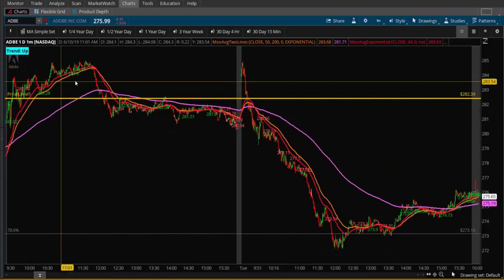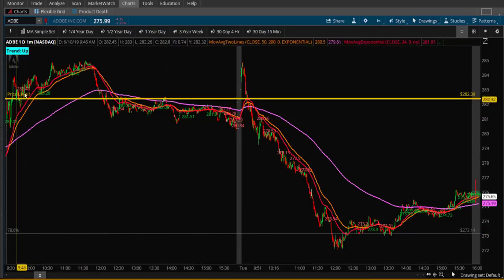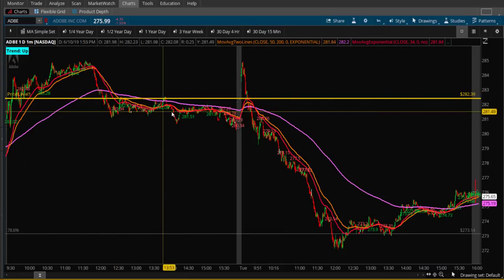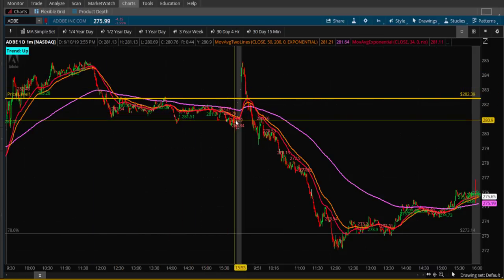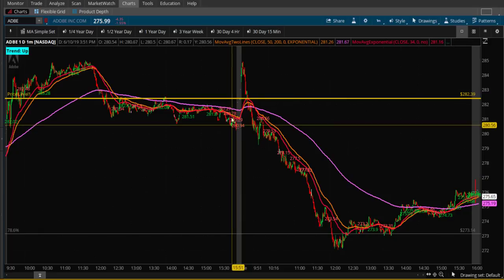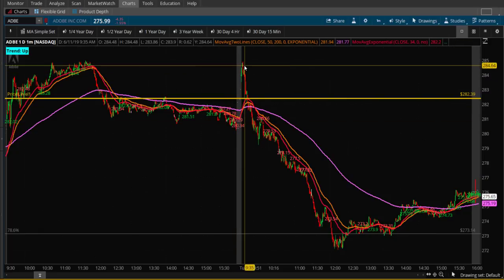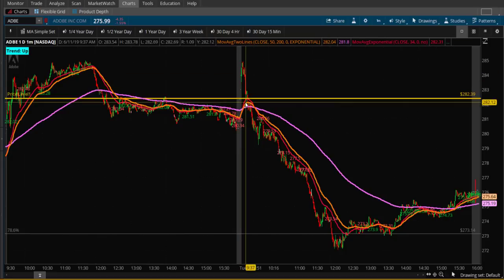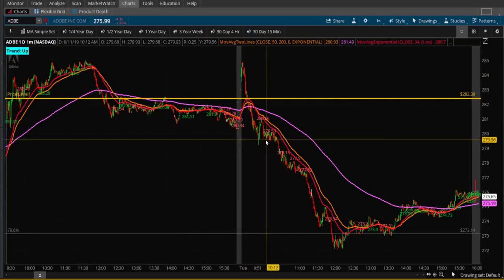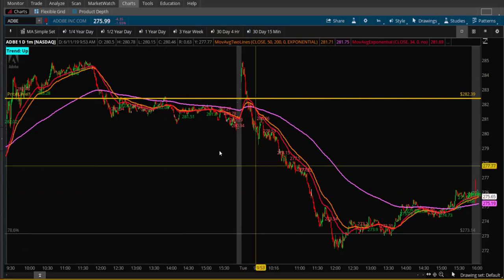So this is the day that we was talking about. Had a strong rally in the morning. It couldn't maintain it, fell through the 200, and then had a strong trending market to the downside. Then this was on our short list. The next day it gapped strong to the upside. It couldn't maintain the trade. Perhaps people who don't wait for confirmation would have already jumped on this to take it short.